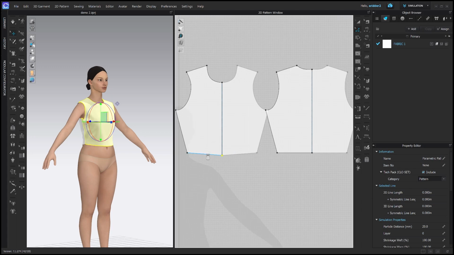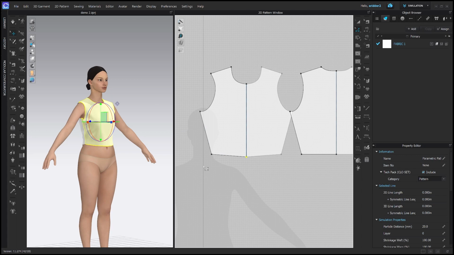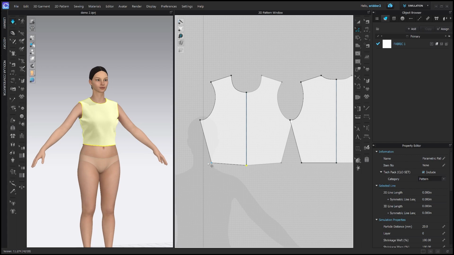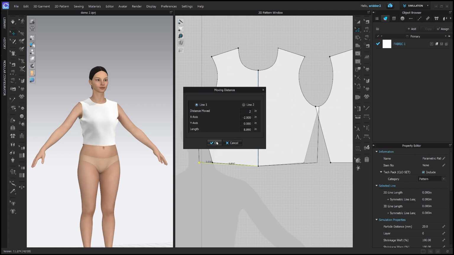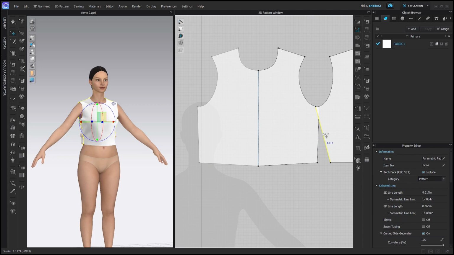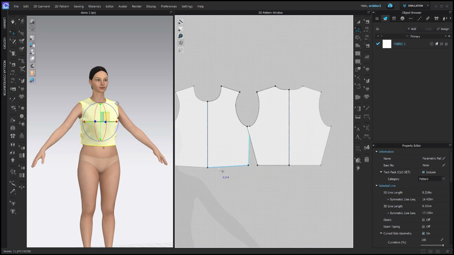And the next thing I want to do is, since I'm going to put a dart in here, I want to create room, but I don't want to affect how much the waist seam fits. So I'm going to drag this line out 2 inches. Just getting that line going and then typing in 2. And for that one, because I lowered that other one, I don't want to drag along the same line. I want to drag it at 90, or I guess at 180 degrees. So I'm holding down the shift button to give me these guidelines. Then I'm going to left click, type in 2, and we're good to go. And that will maintain the truing of these lines if there ever was any. It doesn't look like it.